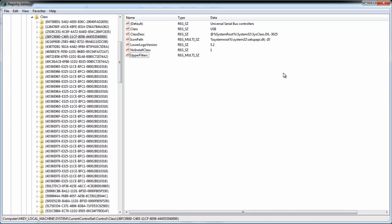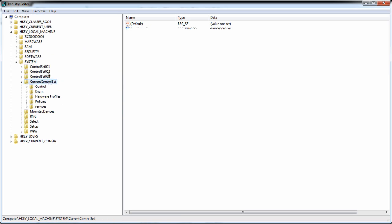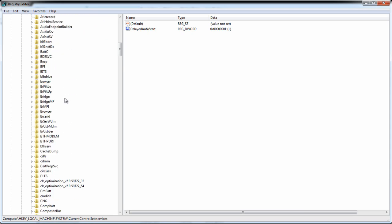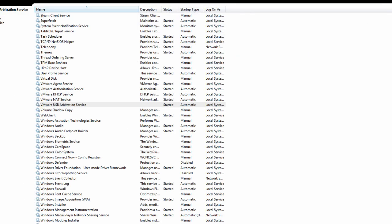And once you've done that, what you also want to do is bring this back up. Under the CurrentControlSet, which you should already be in, you want to go to Services this time and expand Services. If you scroll down here, you should see a USBFilter string. You can just locate it, left-click on it, press the Delete key and remove that whole string. Now, once you've done it, you can close out your registry editor.